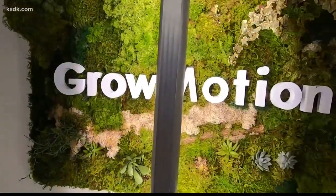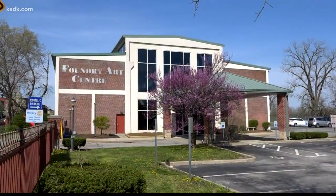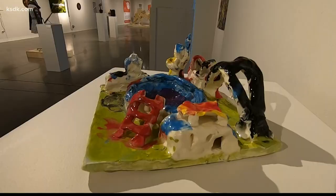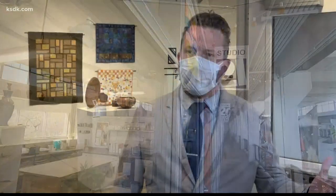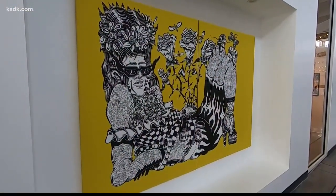This is really cool — the grow motion, grow light. We're at the Foundry Art Center here in St. Charles. We're dedicated to the arts in all forms and fashion. We have the gallery shows, we have studio artists upstairs, we have performances, we have a mural series going on right now, all the way to family-friendly events like the steamroller print event that we have in June.